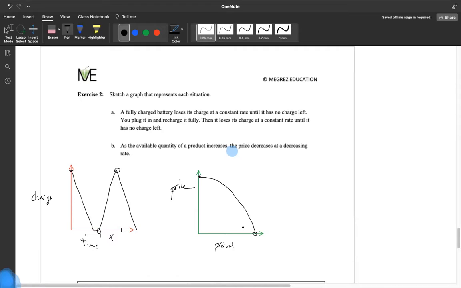How come B is a loopy? Because this one says it is decreasing at a decreasing rate. And so our straight line has a decreasing rate that's constant. But when we have a rate that's decreasing or increasing, it'll be like it slowly does it, and then it gets a little bit bigger, bigger, bigger until it's like all the way straight down. Does that make sense? Okay, perfect. All right, any other questions or anything? That was a good question, Julia.